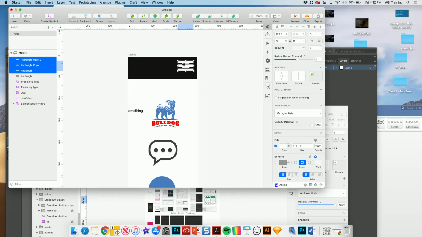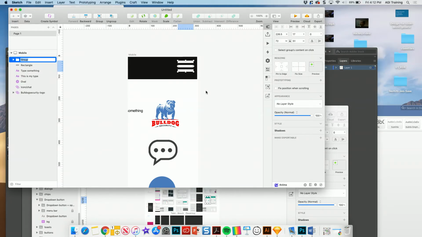That's because even if I don't have them done as a repeated object, I can continue to change the size or the space between them by just clicking and dragging it up and down. The other thing is that if I wanted to use this, I should probably group it. So I'm pressing Command G, and then Command R, and I'm calling it Burger. So again, just showing you how quick and easy it is to work in here.